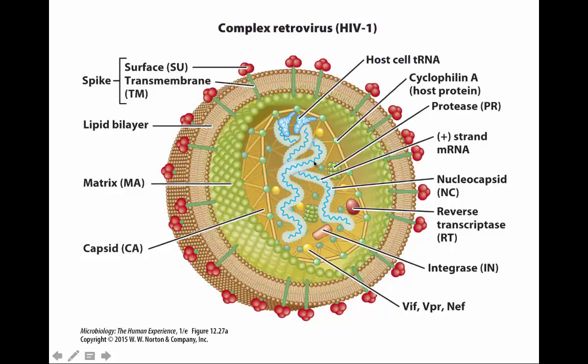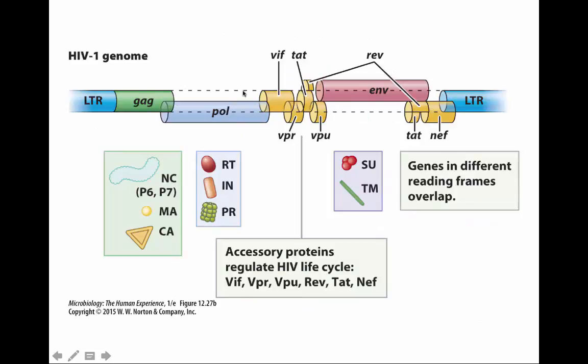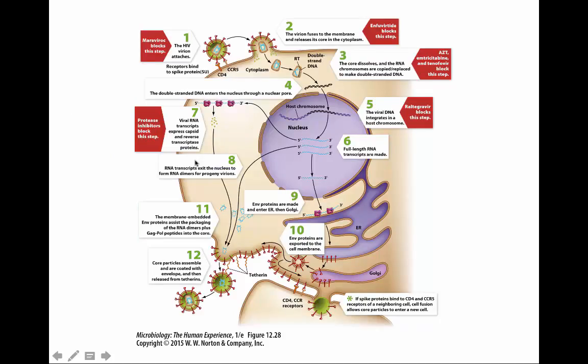So here is the structure of this. So we see these RNA viruses. Notice that unlike some of the other viruses that we've talked about, this virus packages some enzymes. It packages a special protease, and it packages an enzyme that takes its RNA and makes DNA with it. So it's called reverse transcriptase. It also packages integrase. Now, outside the genome is a capsid, and an envelope with some spike proteins. It has a genome that's relatively simple and includes all of the enzymes that it needs, as well as the enzymes for its envelope and its polymerase and its copying itself.